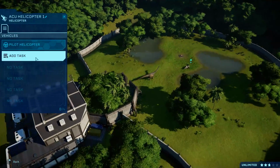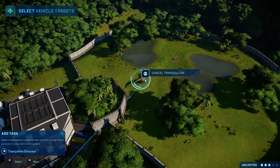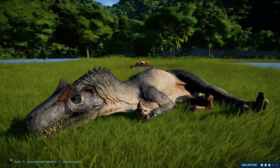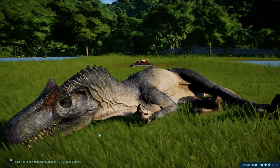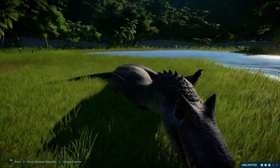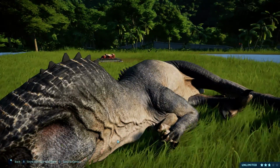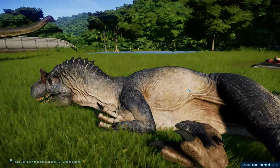Is that Allosaurus snoring? Am I going crazy? I hear snoring. Did I not? Confirmed. I didn't know the dinosaurs snored. That is the first time I've ever heard that. You can actually hear the snoring, just how its chest breathes in slowly.